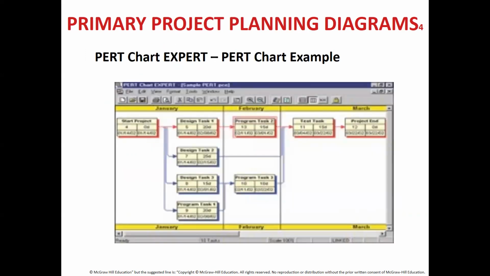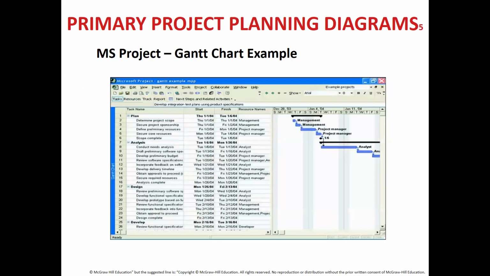So this is a Gantt chart. Sorry, this is a PERT chart, rather. It's not so clear. However, this is how it's done. We do this in Microsoft Visio. You can also get this done in Microsoft Word, but you need to do a lot of manual calculations in it and manual drawing of shapes. So it's best to do PERT charts in Microsoft Visio. And this is what a Gantt chart would look like.